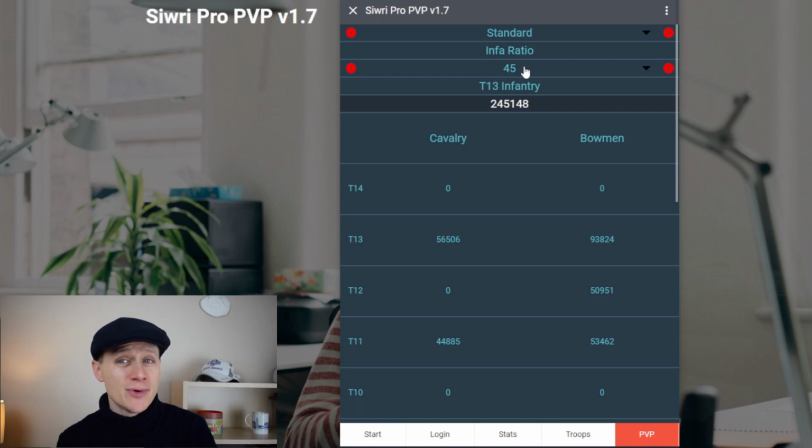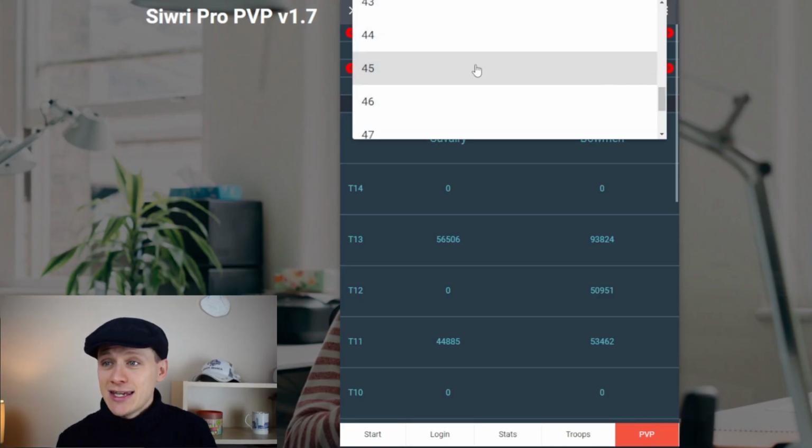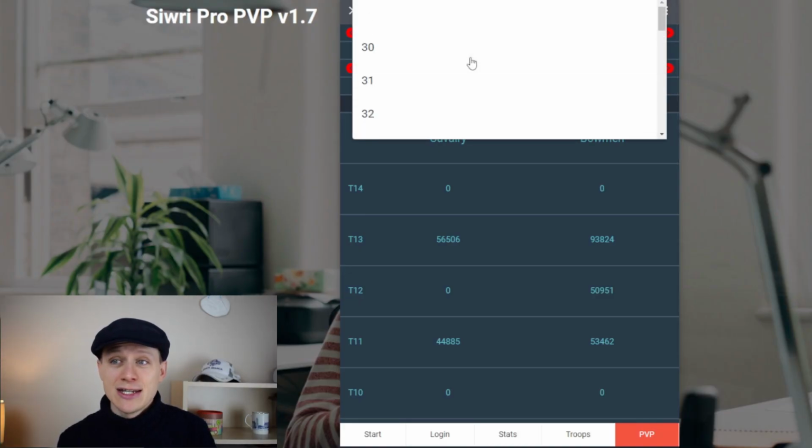Now you can also play with your infantry ratio. You can't choose to have 2 tiers of infantry, you can only have 1 with this calculator. But you can here select anywhere between 30% and 50% for your infantry. That's a decent range. 45 is a very good starting point, so I'm going to stick with that.